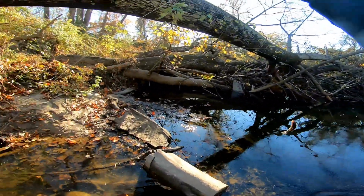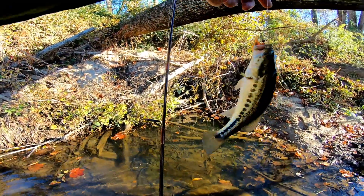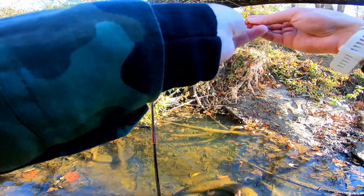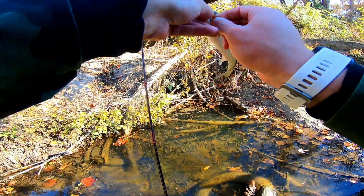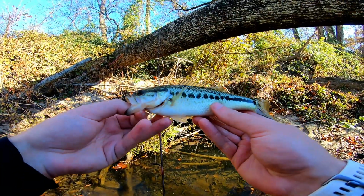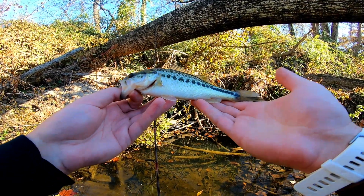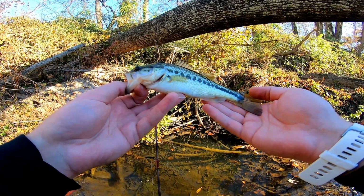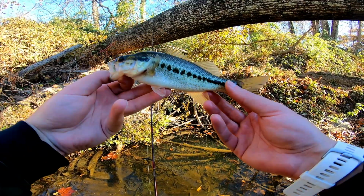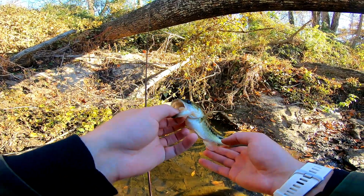There we go. Like I said, we hit it hard on that guy. Hold on, buddy. You're caught. First fish of the day here. Let's take a look at him, guys. Pretty little creek bass. He's probably about 6 to 7 inches. But look at the colors. Really nice colors on this one. This is just a largemouth. Some people can get them confused when they're in creeks because their colors get so bold they look more like a spotted bass sometimes, but this is just a little largemouth.